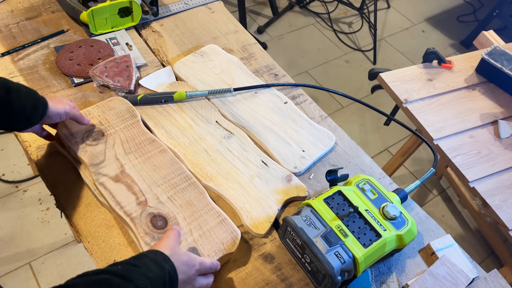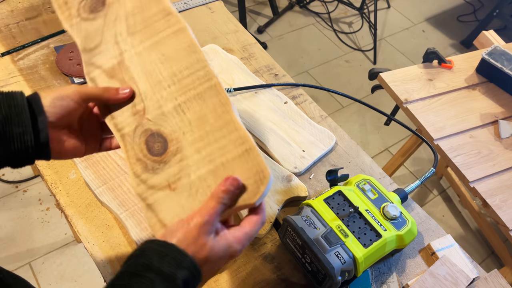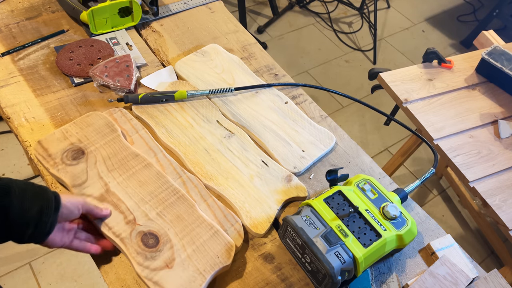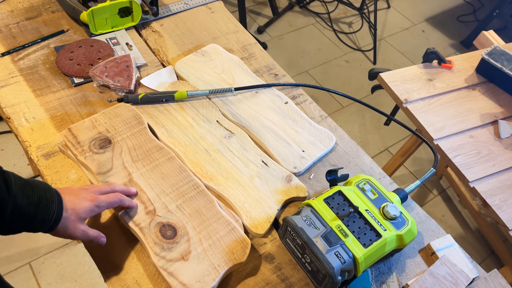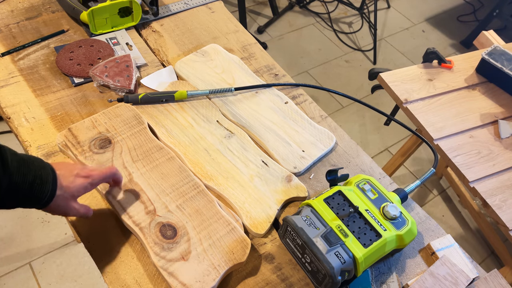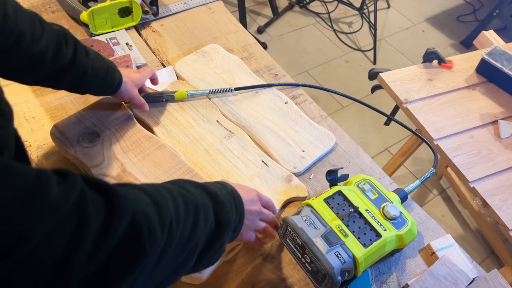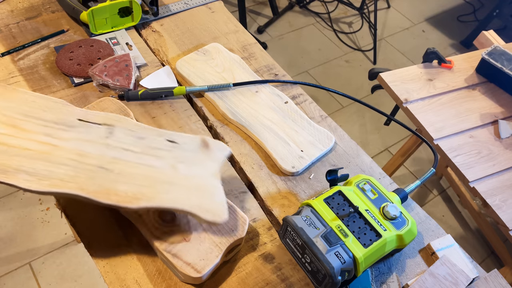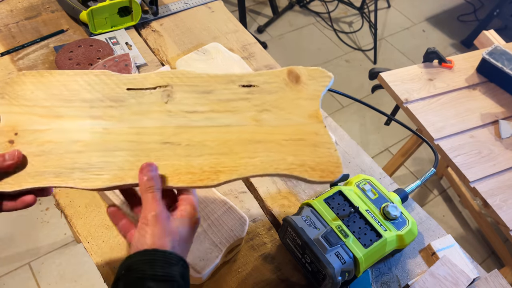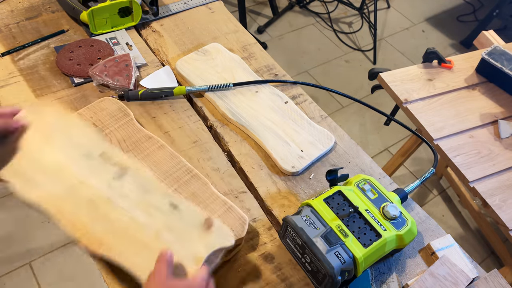So I just finished sanding all the timber that I need. Now I need to write the names on each one, and then Sadie asked me to do a fourth one. So we're going to write a special message for somebody on this one.